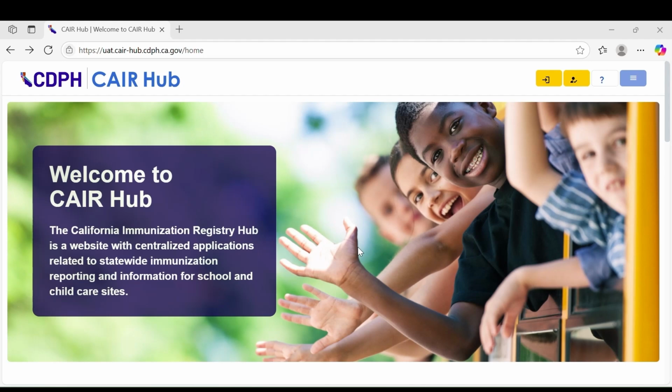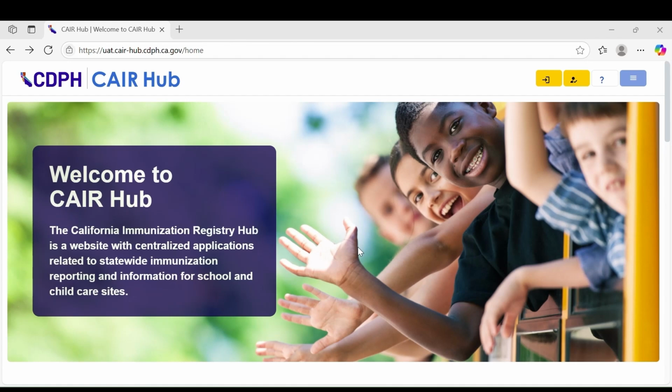Schools can submit rosters of up to 4,000 students at a time. The report that you will get back from the SCRL tool will tell you whether the student is complete and ready to enter school, a conditional entrant, meaning they can enter but will need follow-up, or overdue, meaning they do not meet the requirements and should not be allowed to enter school.